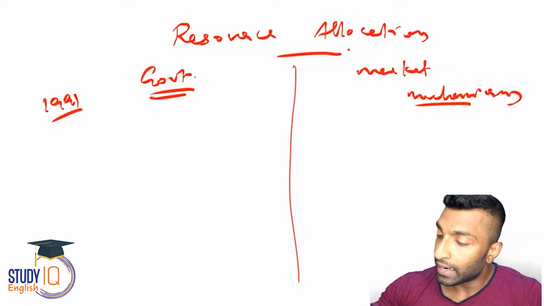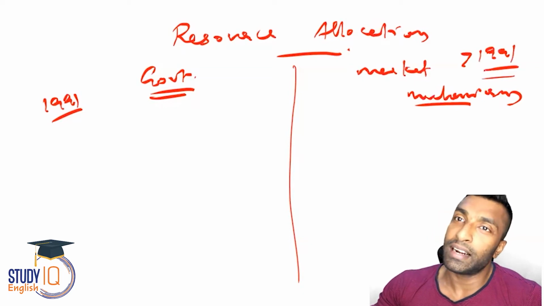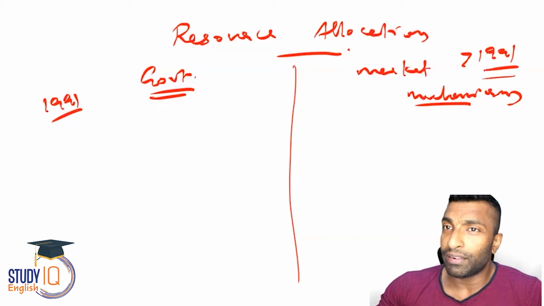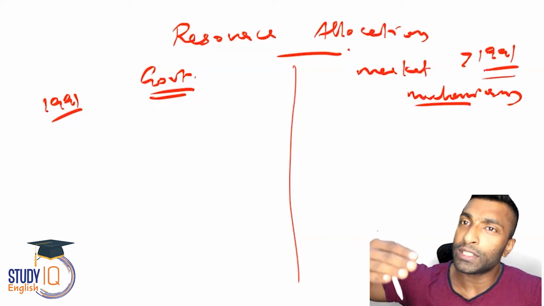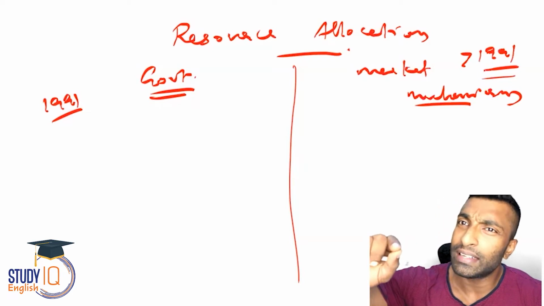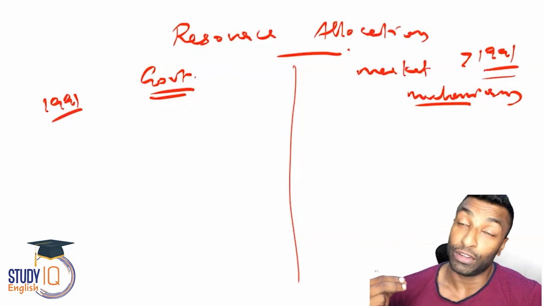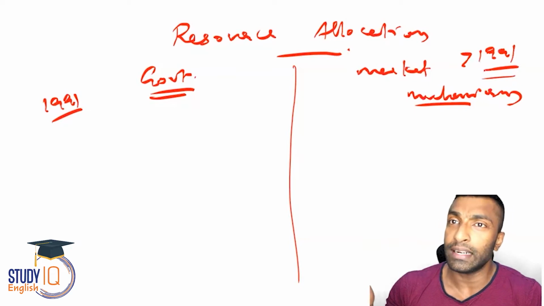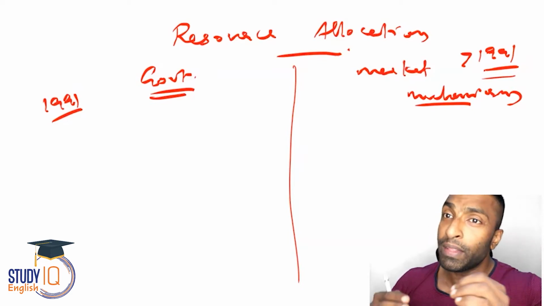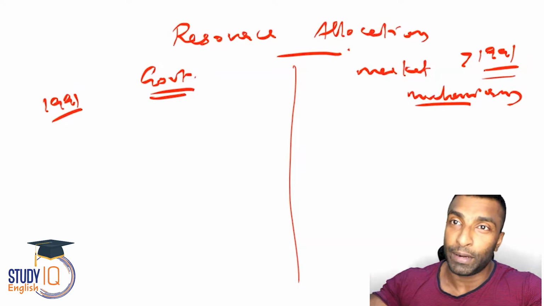And then post 1991, it is mostly market mechanism. Things are left to the market, right? After LPG. You need to have that broad idea. So post 1991, there is a tilt towards capitalism. That means you're leaving it slightly to the market, expecting a trickle down to happen. Now, whether it happened or not, we will have to discuss that. So pre 1991, a mixed economy with a tilt towards socialism. Post 1991, a mixed economy with a tilt towards capitalism.